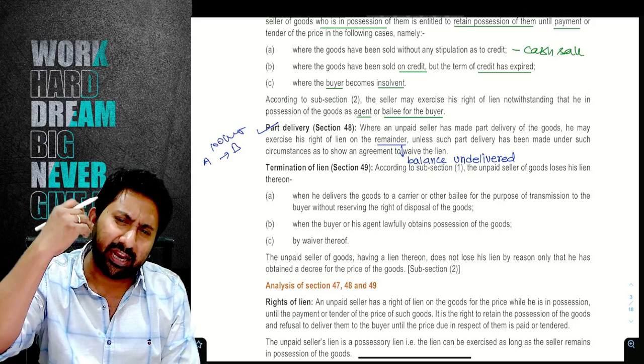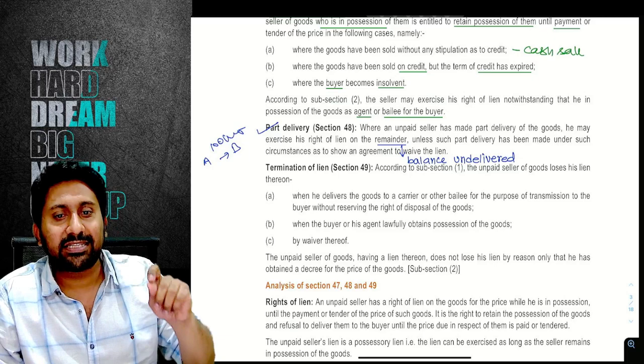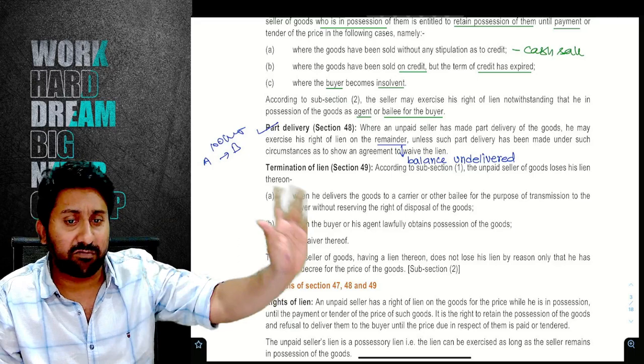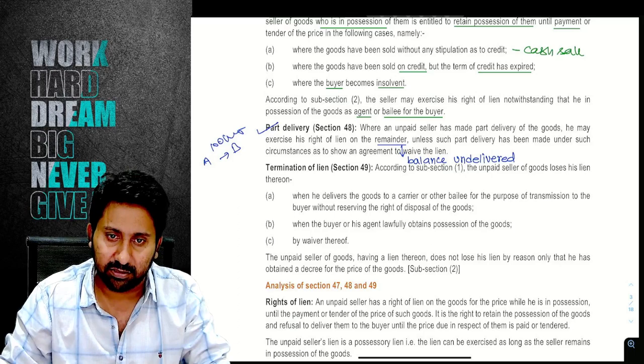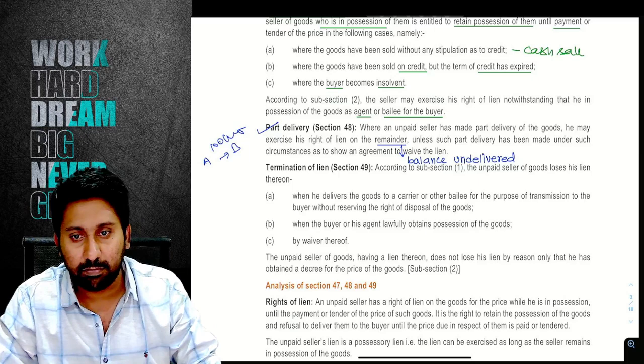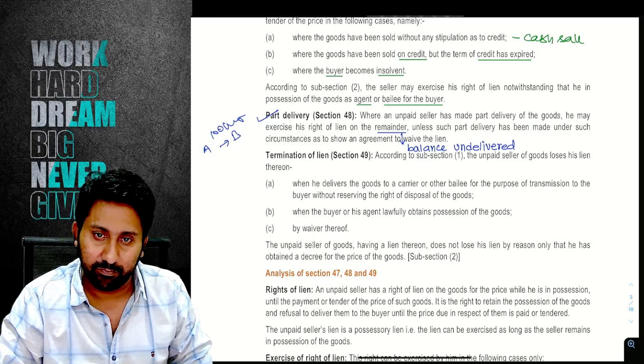Okay, now listen carefully to the point. A said that you can take the goods at any time. You come to the shop and take in the next 1 month. Make the payment after 1 month. In this 1 month time, any time you can take the goods, the bags. B came to A after the due date, meaning he didn't make the payment. After the due date, he came to the shop and he asked for delivery.